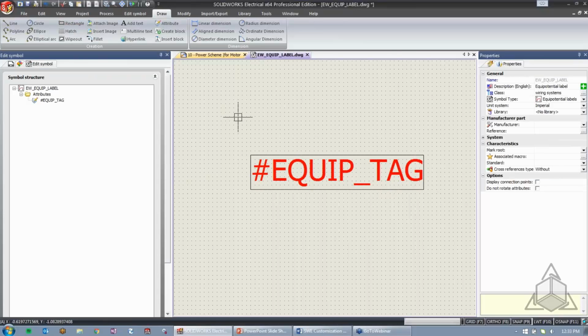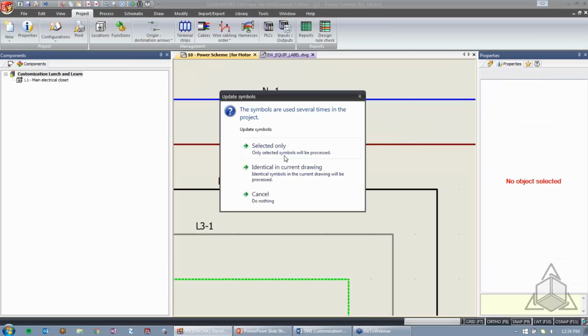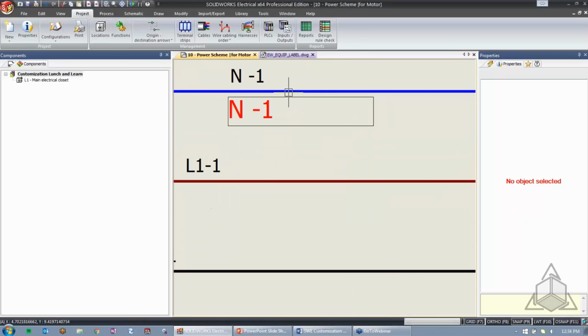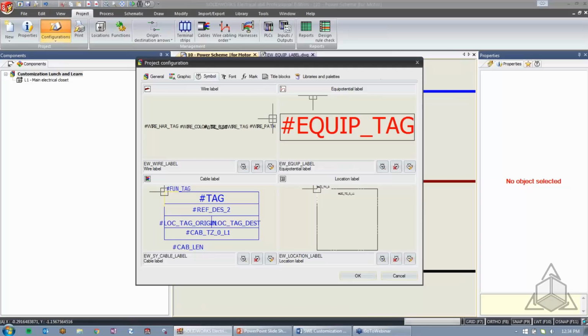That's how I want to call out my equipotential label. Go ahead and hit save here. Now when I come back in, I can say update, and we can start to see that it's going to be a red label inside a box. So still some work to do, but I just wanted to show you the link between where those symbols are coming from. All right, so those are all living in our symbol properties.